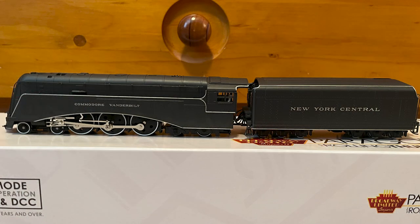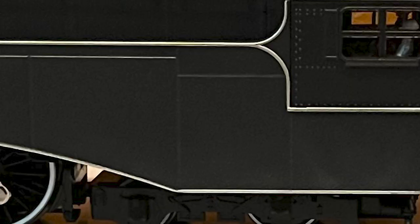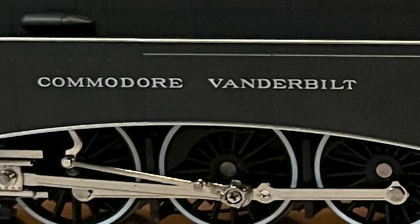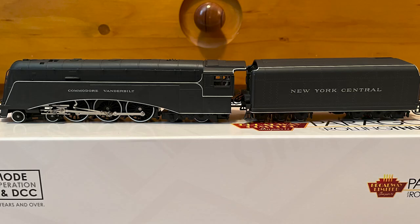The locomotive itself is made mostly of die-cast, painted in the gunmetal gray with some silver lining as per the prototype. The extra feature to note is the slight warp on the metal sheets above the wheels, giving it that realistic feel. The Commodore Vanderbilt is printed nicely on both sides, and there is no number printed anywhere on the locomotive, the same as the prototype.